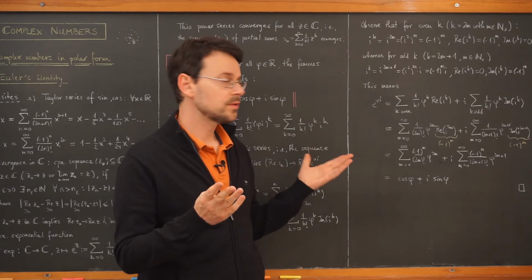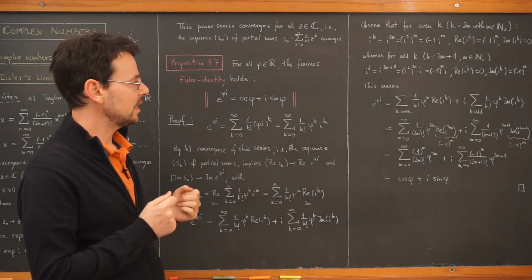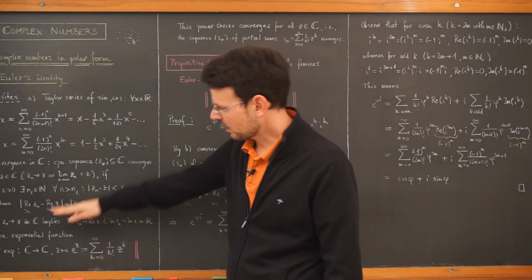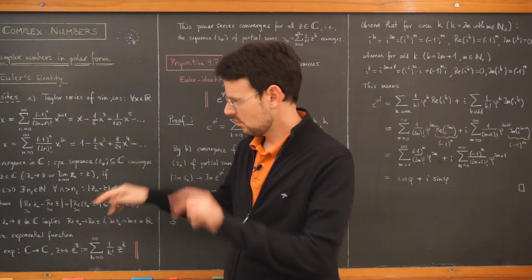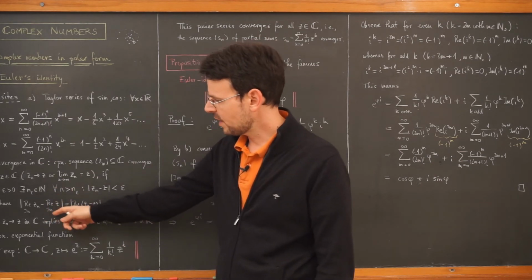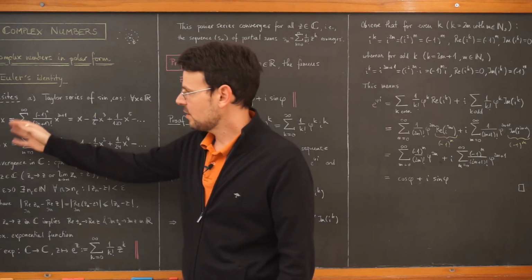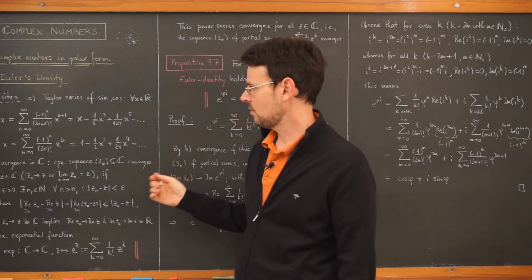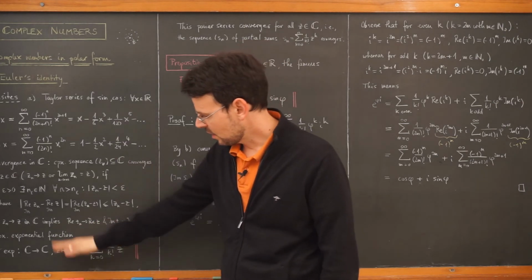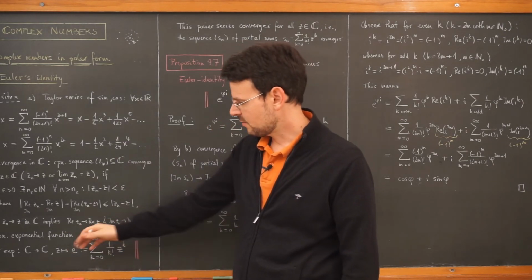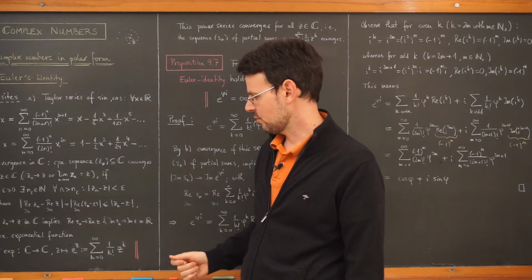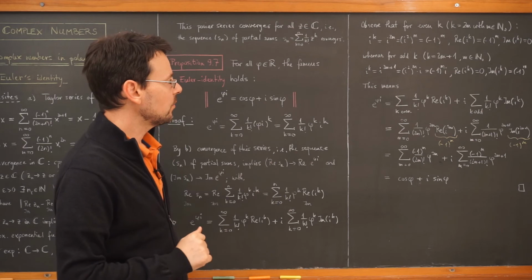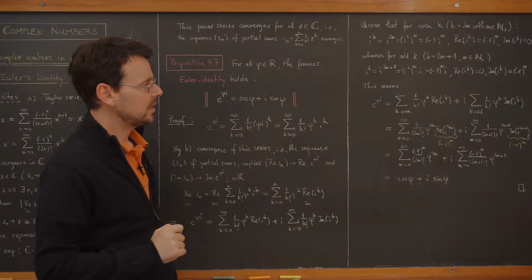This was a rigorous proof of Euler's famous identity. We only assumed some facts about complex convergence. We actually proved or explained these facts, and we used the fact that sine and cosine can be expressed as a Taylor series, which of course we can prove in this context, and that this series converges for every complex number, which we also can prove. But apart from that, this was a completely rigorous proof of Euler's identity.